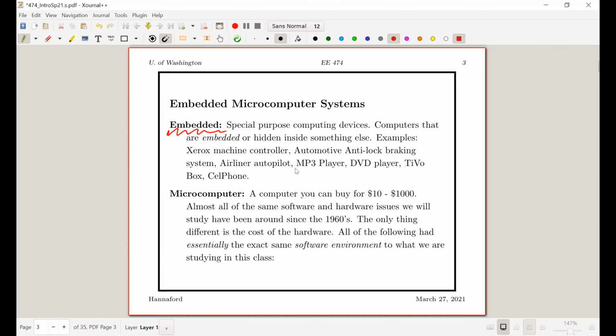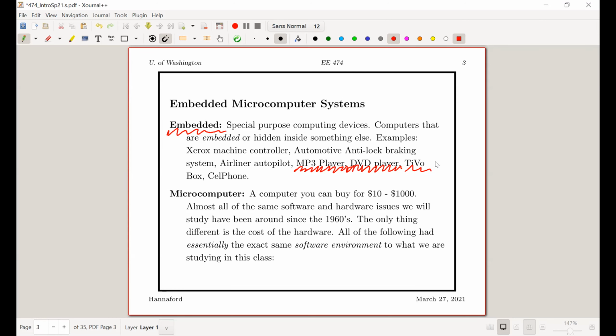This shows you how old these notes originally were. Back in the Stone Age, there was a thing called MP3s and DVDs and TiVos, but anti-lock braking, that's still a classic example. Cruise control system, autopilot on a plane. So it's not all low cost throwaway stuff like a talking greeting card.